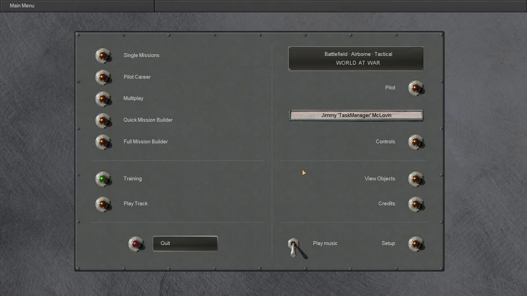So, moving forward, here's a look at my pilot name, Jimmy McLovin. I know, great name. Pretty funny. It's gonna stand out amongst the rest of the squadron, that's for sure.